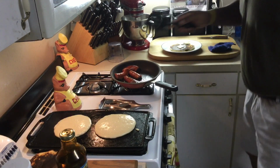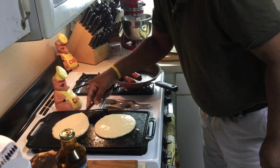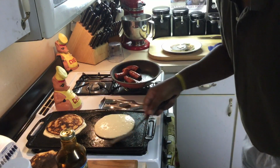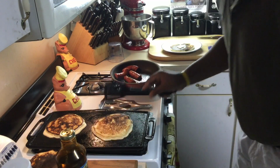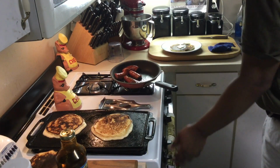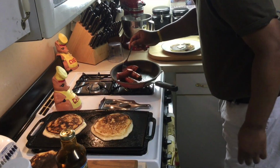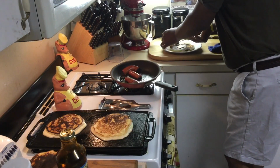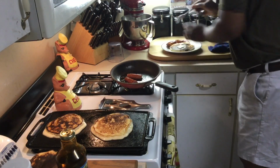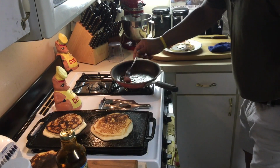It'll be a nicer color. Okay, let's flip this one over. Yeah, it's a nicer color. See? Sometimes the grill be too hot. It's a perfect color there. Perfect color. Like I said, I got my sausage here for these. Some old sausage. I do smoked sausage, cut them in half. I love eating these with pancakes.